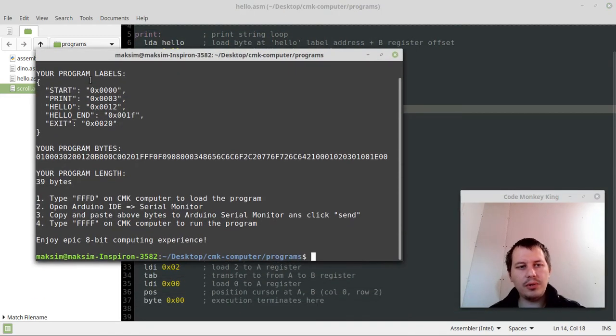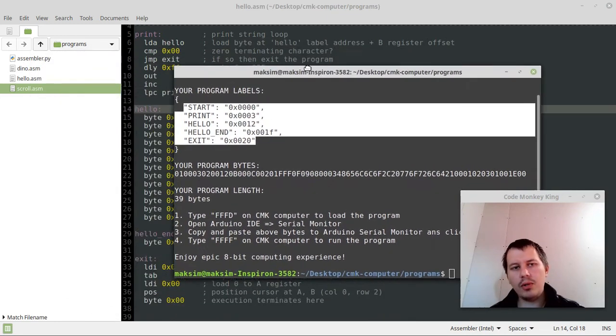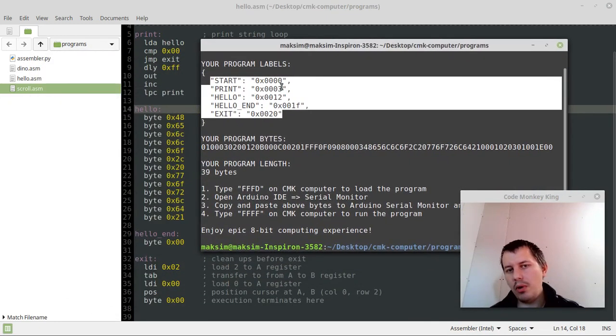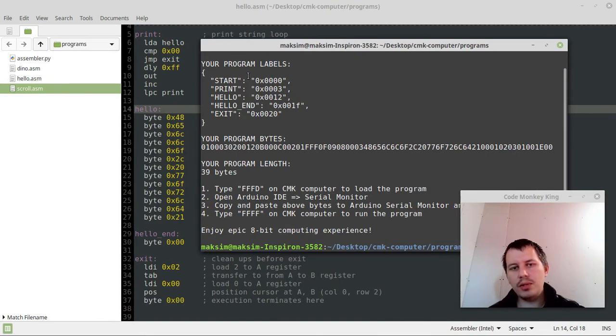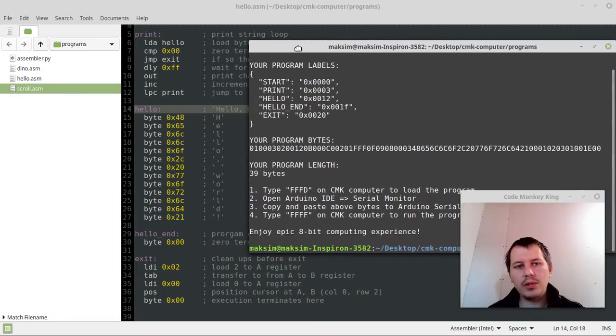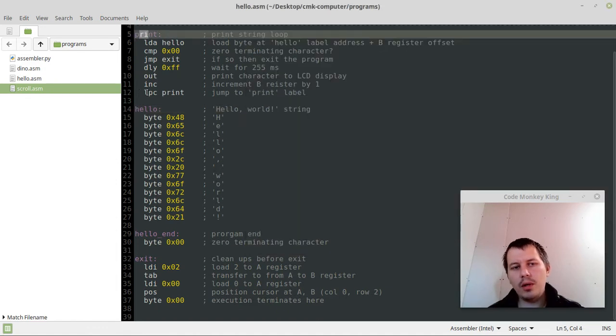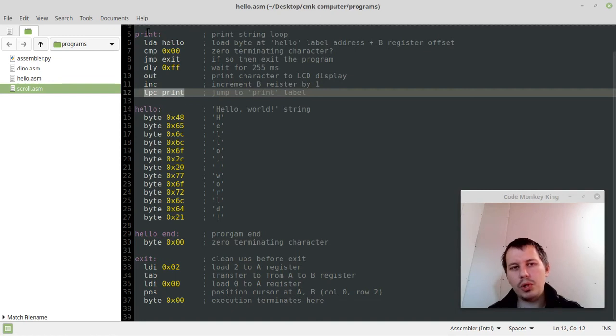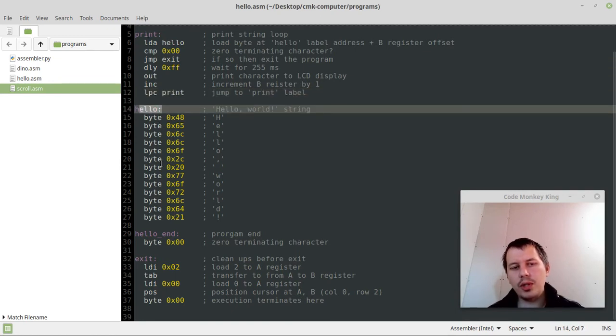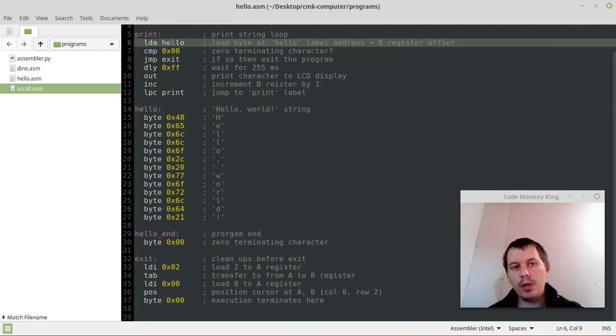Then it tells you whatever label you've encountered, and it gives the address for every single label, right? So for instance, the label might be either the place to jump the program counter to, or the instruction pointer if you're thinking from the x86 assembly language perspective. And also the labels might serve as variables. For instance, here print is just a label to jump to. So from here, LPC stands for low program counter, we just jump here. And for instance, hello is just a variable in this case, so we're loading the value at hello, and we also have the out side and the B register.